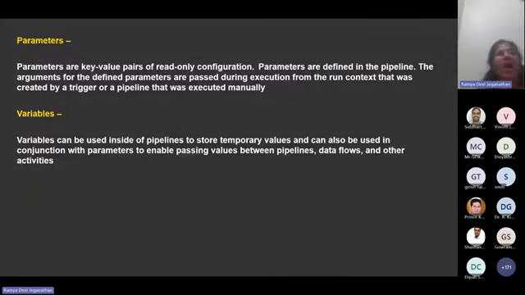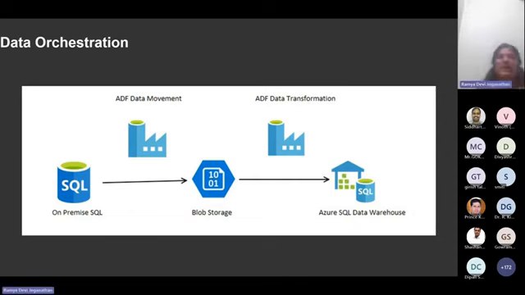Variable is a frequency: how fast or how soon or how frequently I want this to be done. So it's a temporary value. We know, right? Variable has the same meaning as in computer science: input A, B, C, they're all variables. Here also the meaning is the same. It's a temporary area or temporary value stored in a pipeline. And this is how data orchestration, data movement and data transformation will be done.